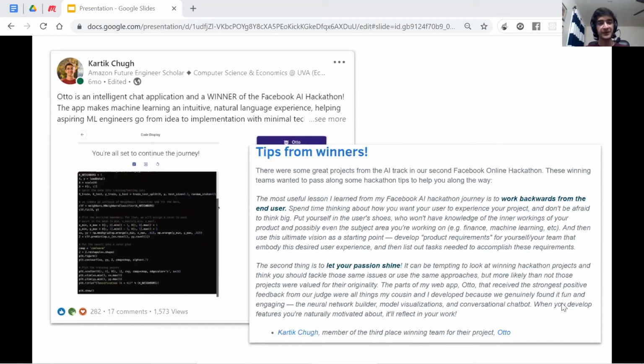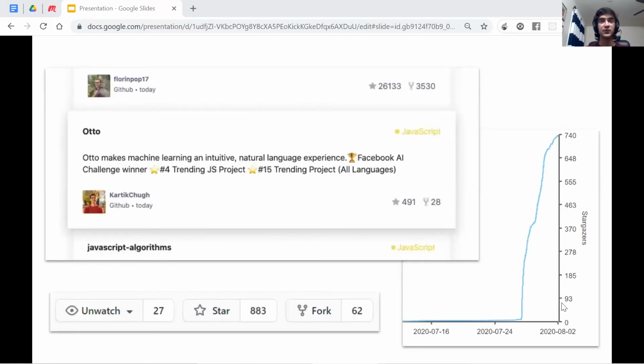And then at this point, especially with Otto being reshared on LinkedIn and other platforms, the number of stars and interest on GitHub suddenly surged. At one point, Otto trended worldwide on GitHub. It was the 4th most popular JavaScript project and 15th among all projects on GitHub.